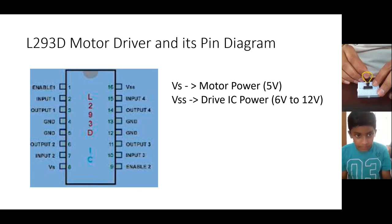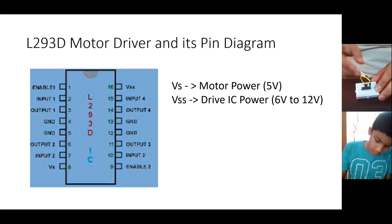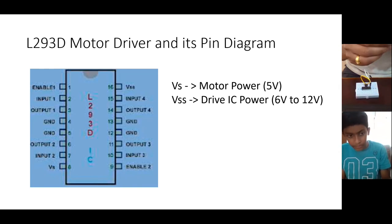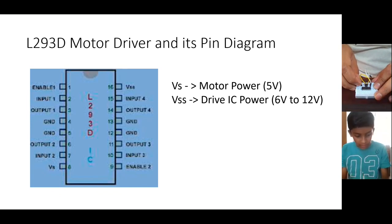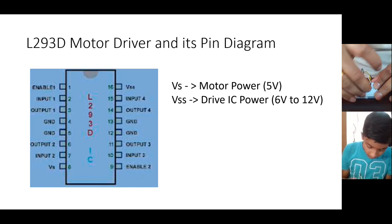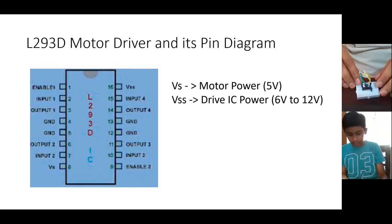Yes. Now you do one thing. Pin number 1 is enable written, right? Yes. So you take one wire from this enable pin and keep the other end hanging. Okay. Similarly, pin number 8, the last pin. Yeah, VS. So this last pin you can connect to pin number 16, VSS. VS and VSS, these two you can connect together. Okay, so that is connected.